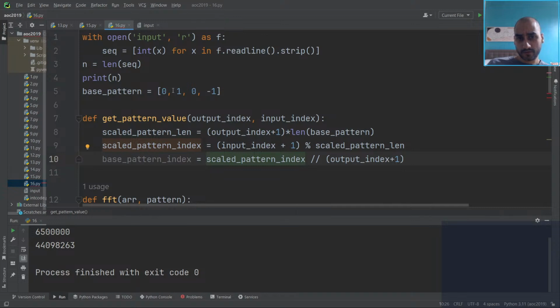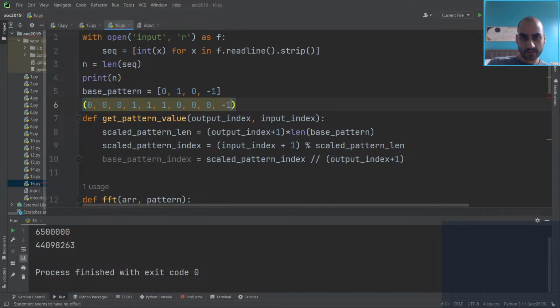So if for example we had 0, 0, 0, 1, 1, 1, 0, 0, 0, -1, and so on. Let's say we were here.